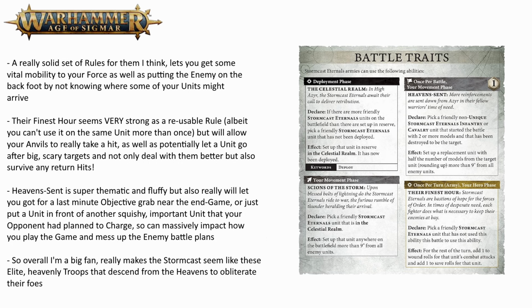On top of that, the Stormcast also looks set to be getting a little bit of recursion in their armies thanks to the next battle trait, which is Heaven's Sent. This is a rule that, as you can see, is once per battle, and it's in your movement phase. You can pick an infantry or a cavalry unit that had more than 2 models and that has been destroyed, and it comes back at half strength, and you can set it up 9 inches from all enemy units.